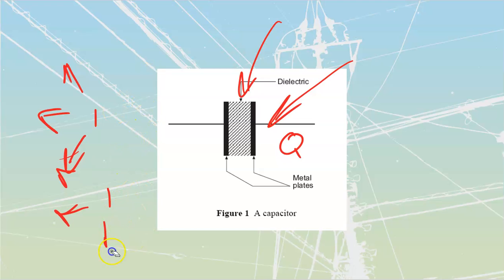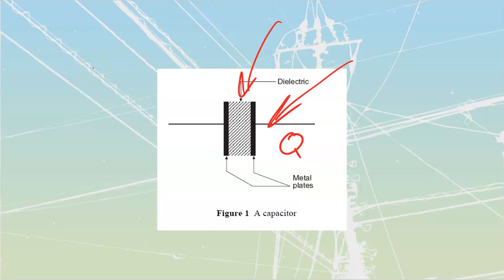We've got a short form saying for capacitors, which is that a capacitor is a component that is going to oppose any change in voltage. The way that it opposes any change in voltage is through the use of current - electrons that it stores on its plates and delivers away from the plates. When the voltage is rising, it stores electrons on the plate and slows down that rate of rise. When the voltage is falling, it delivers electrons off of those plates as well.